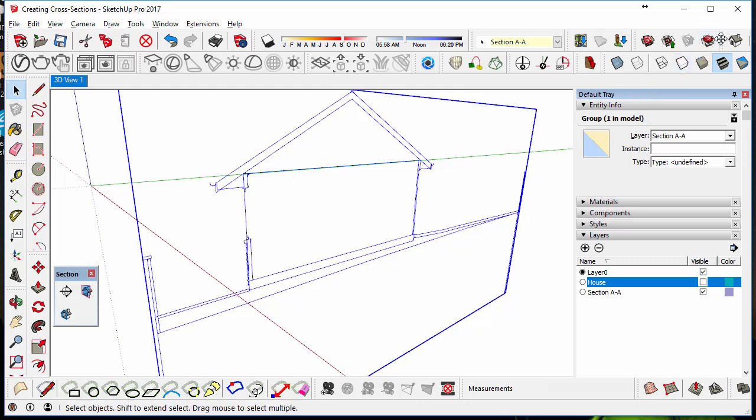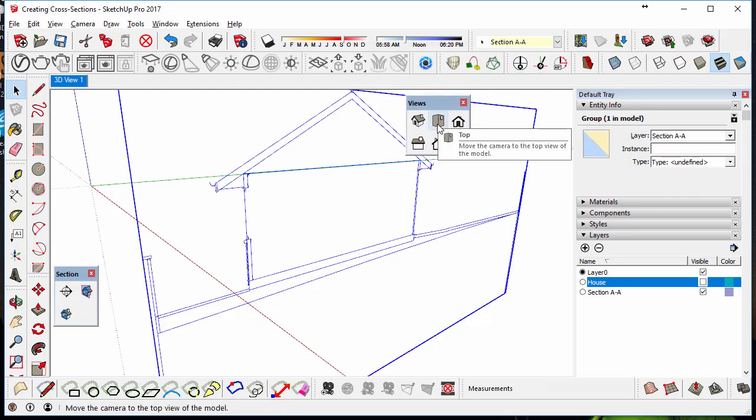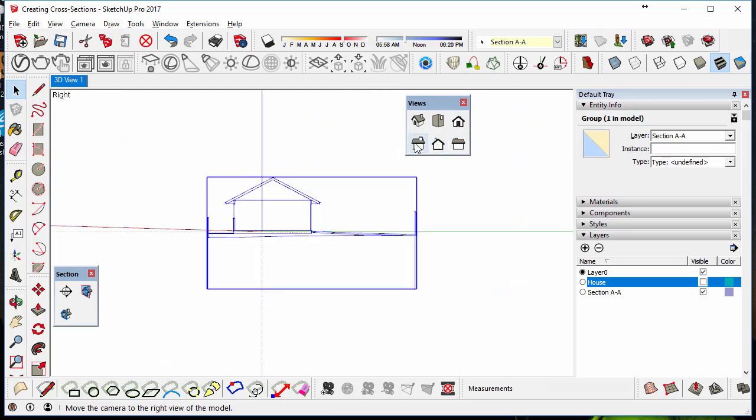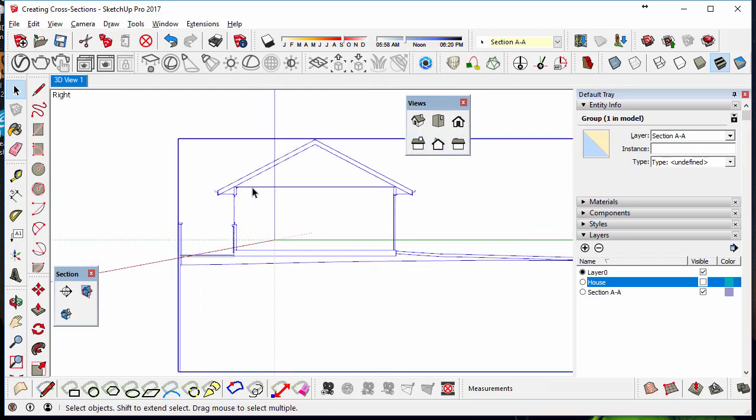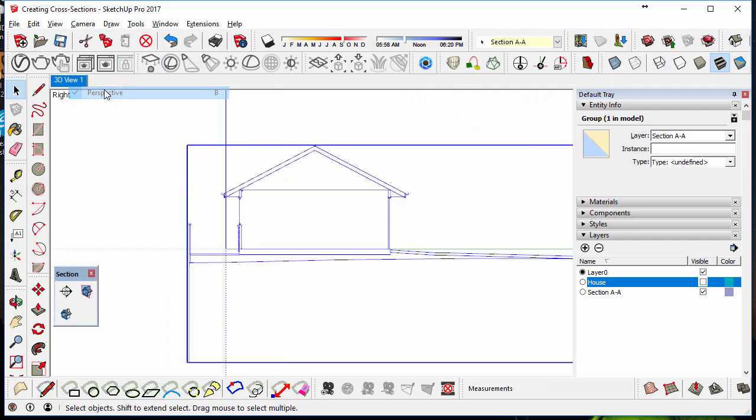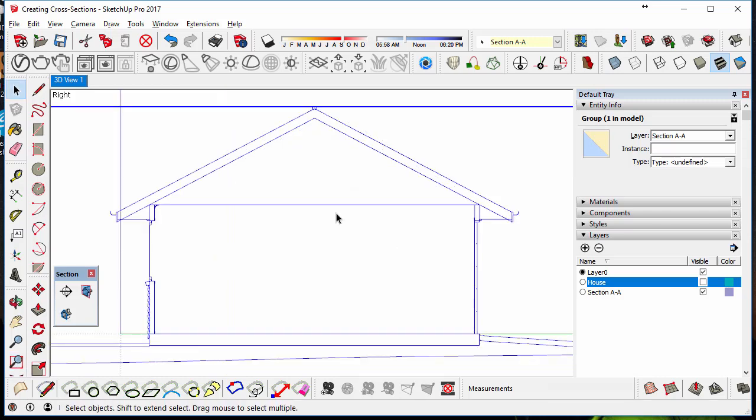So using the standard views, just bring the toolbar in, I can choose one of the views here. So it's going to be the right view. And we need to ensure that to get a perfectly flat 2D view, we need to turn the perspective off. So we're going to go to camera, turn off perspective, so it's 100% flat. And let's just zoom in on the model. So you can do that using a zoom window, for example. And we can drag a selection around where we'd like to zoom into. And that should fit the screen quite nicely.